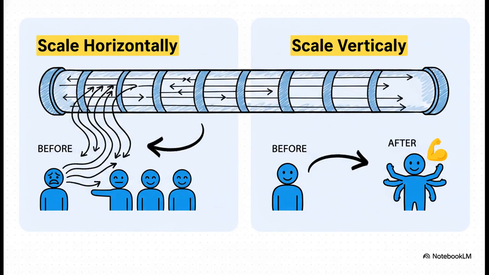Okay, now for the other side of the equation. We have to help our consumers keep up with the flow. We can scale horizontally, which is just a fancy way of saying add more consumers. This lets them process topic partitions in parallel. Or we can scale vertically, which means making each individual consumer more powerful, maybe by using multi-threading to process multiple messages at the same time.